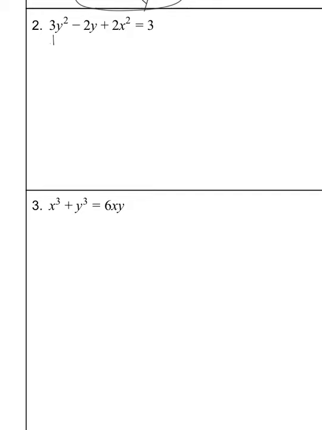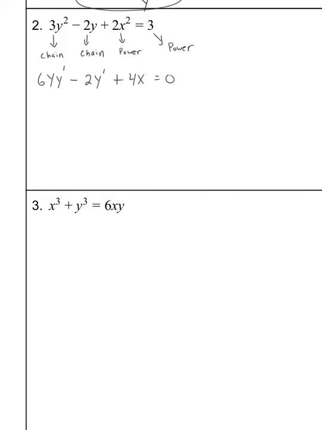Number 2, for the first term, 3y squared, that is a chain rule because there is a y in it. So the derivative of 3y squared using the chain rule is 6y, y prime. Then the second term, that is also a chain rule because there's a y in it. So the 2 comes along for the ride. The derivative of y to the first using the chain rule is y prime. We keep going to the third term. That's a power rule. There's no y in that term. So the derivative of 2x squared using the power rule is 4x to the first. And then, of course, the derivative of 3, and that's also a power rule, is 0.